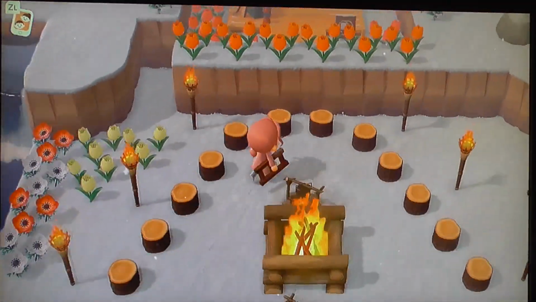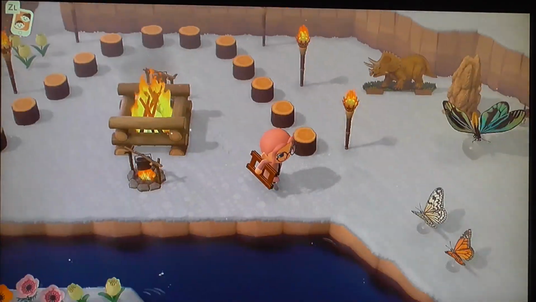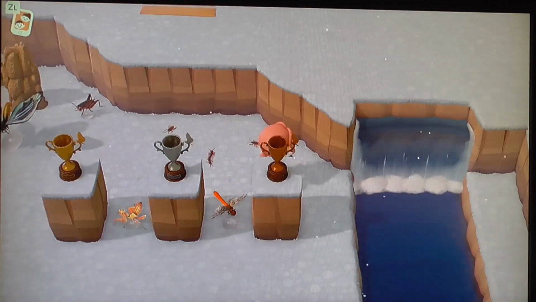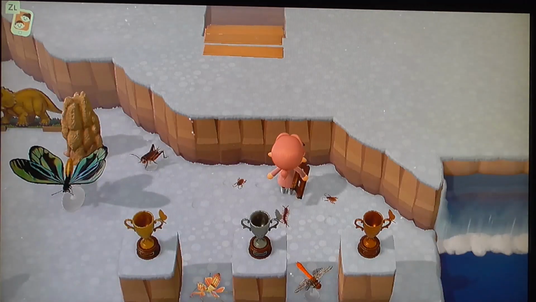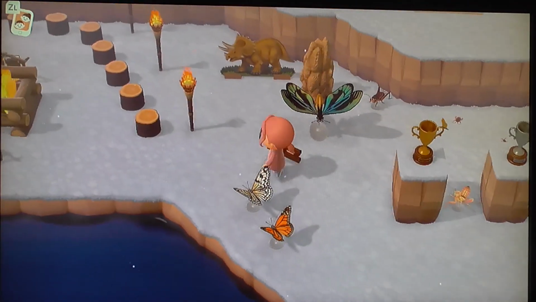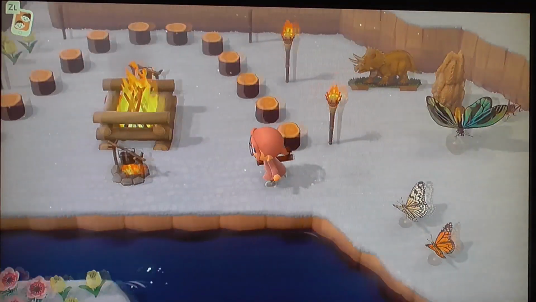Massive campfire area. There are 10 seats. Let's be honest, my villagers are never going to all sit on it at the same time. This is the bugs area. Got all my bug-off trophies. Worked very hard to get all three of these so that I could put them all out. Got some bug models around here, etc. And a random dinosaur, because why not in the camp area.